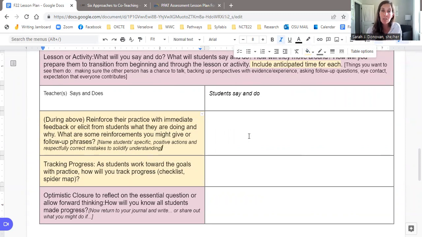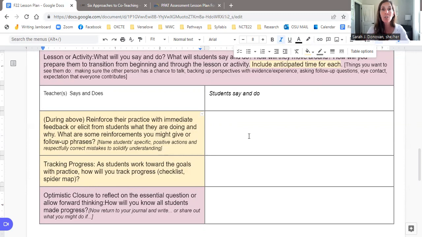So while students are practicing, you're going to walk around the room and say, tell me what you're working on. What makes you say so? How might that be? So those follow-up questions, right? Identify something that you think is interesting. That's low stakes Bloom. Why might that be? There's analysis, higher stakes Bloom. You might say, how are you getting started? What are some ways you're going to make sure everyone takes a turn?